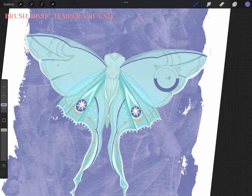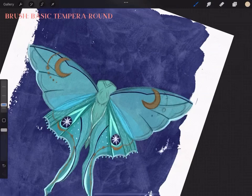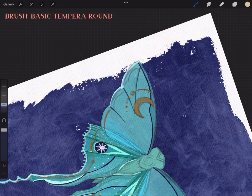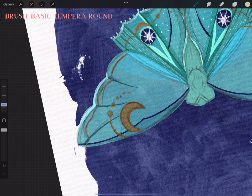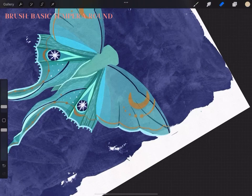My discovery of that golden color got the better of me — I thought a golden moon would be so cool, but it looked a bit wonky so I changed the color later. I still kept the idea of pretty golden accents on the outer side of the wings to have some balance between the colors.